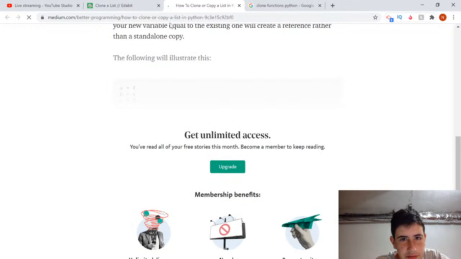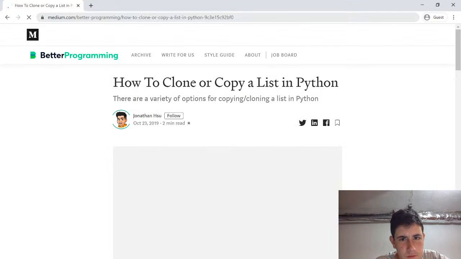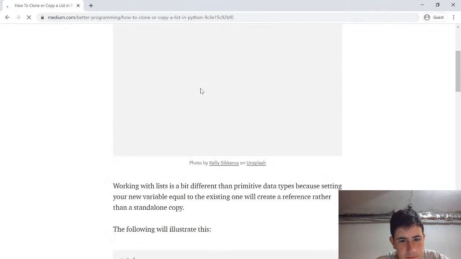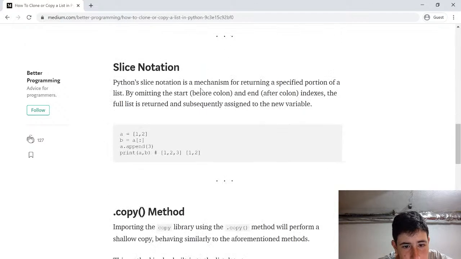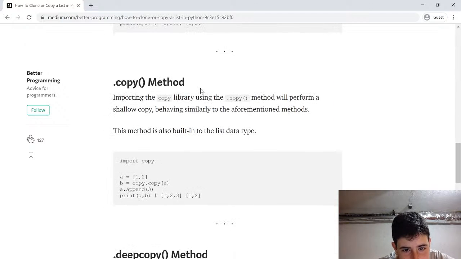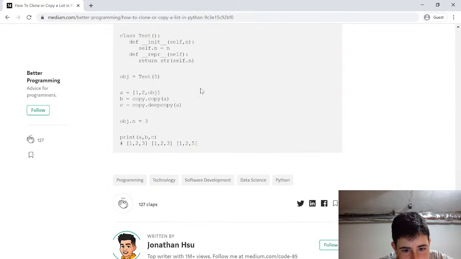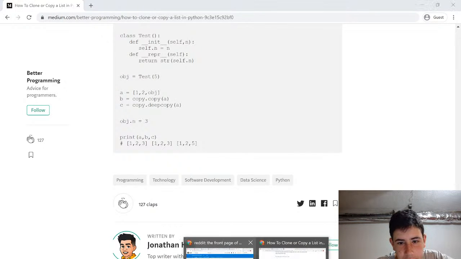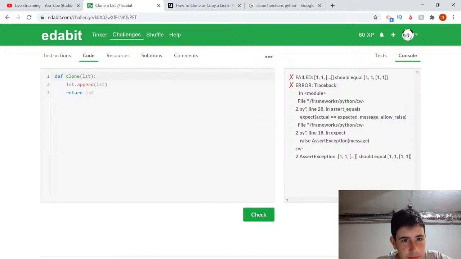Oh, I have to put it in a different tab because I've been looking at many Medium articles. Copy. Okay. Let's go back to our code.